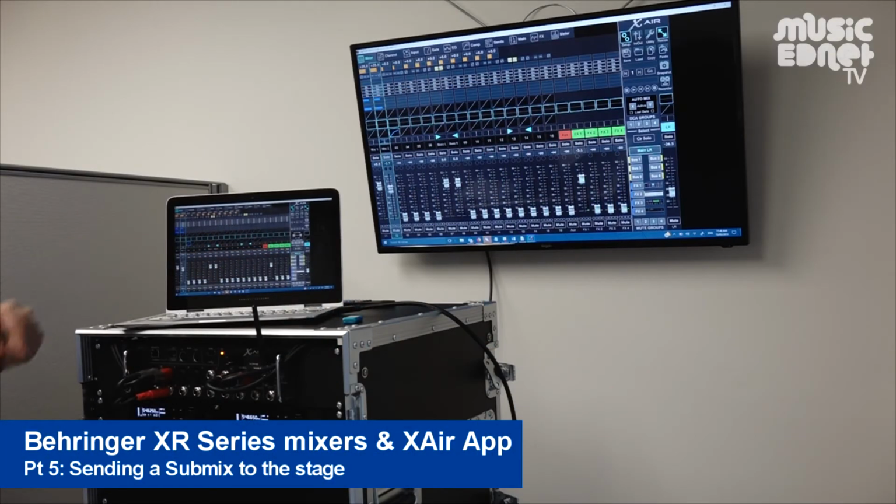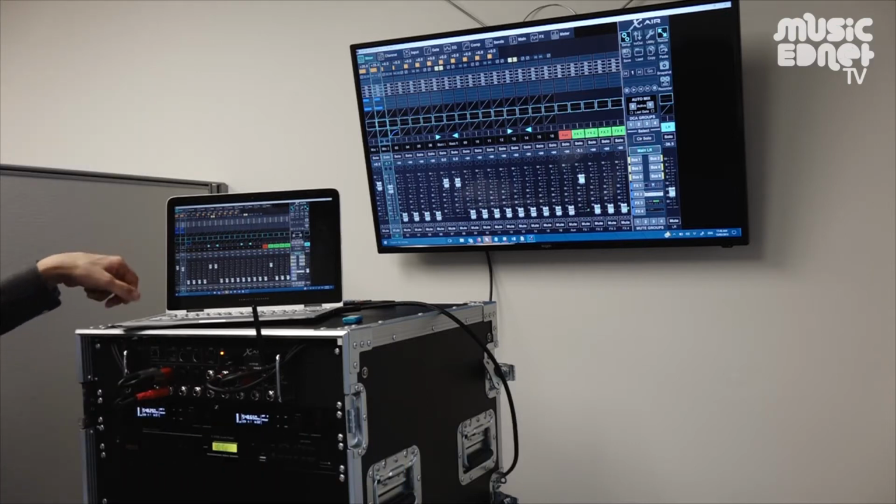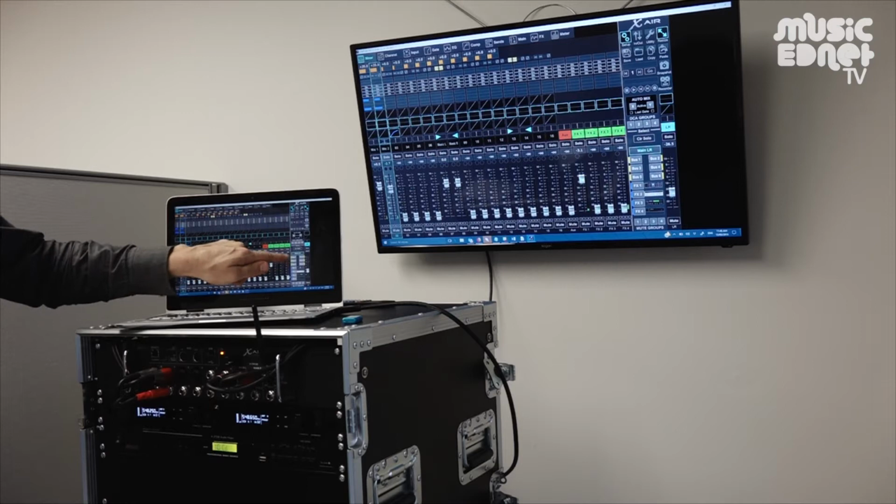Back in the main mix again. We can now think about sending the main mix to the stage foldbacks, if you've got some foldback speakers on stage for the performers, or we can send them an independent mix.